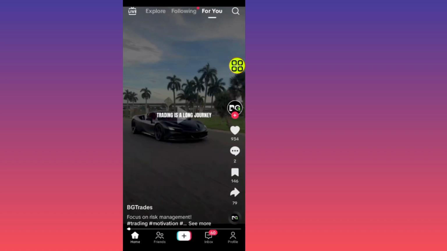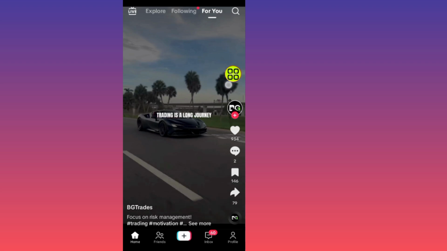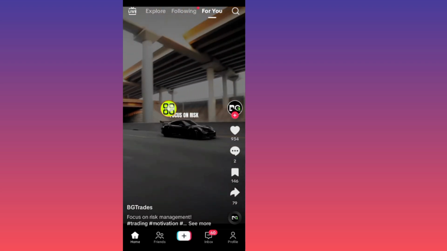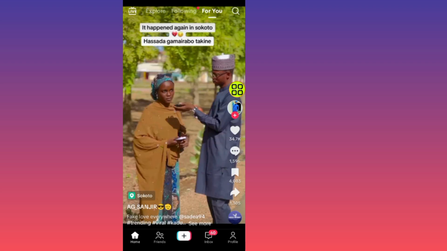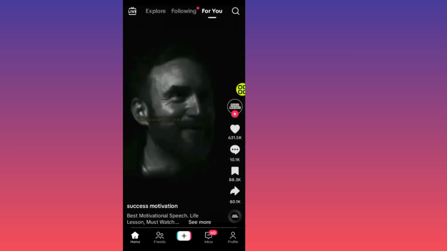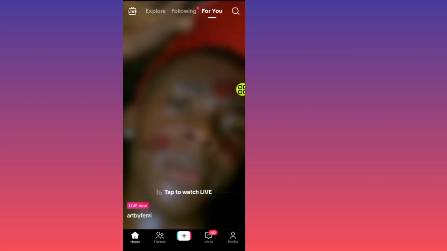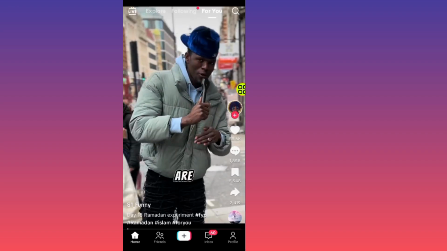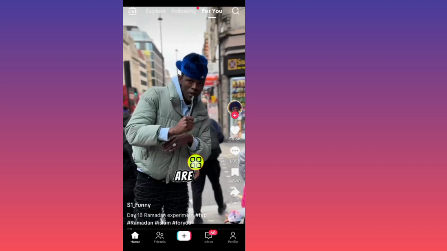So now if I play any video on TikTok, I can't see any caption from TikTok, but I can see the default caption that is recorded by the TikTok videos. As you can see now, I can see only one caption under this video. So now if you open any video on TikTok, you can see only one caption under it because you disabled the second that is given by TikTok, the default caption. As you can see, I can see only one caption.